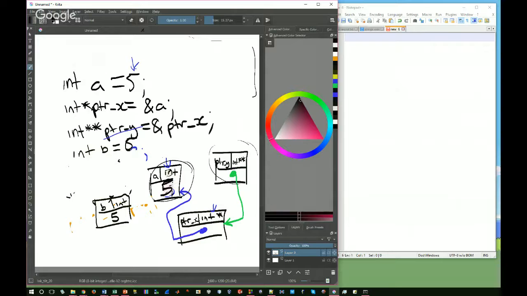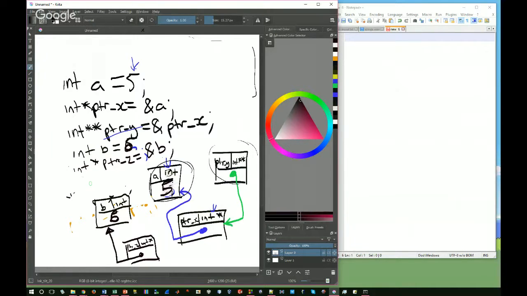We should make them different values. Make that 6. Okay. And then I have another pointer. So pointer z equals the address of b. So this is pointer z, and it's of type int star. And it's pointing at b.